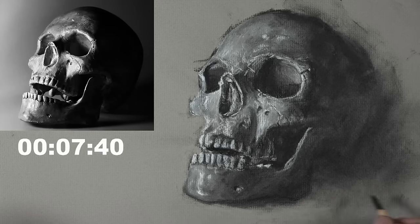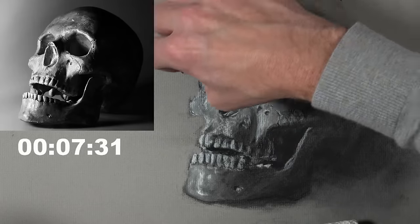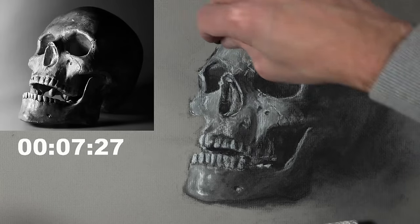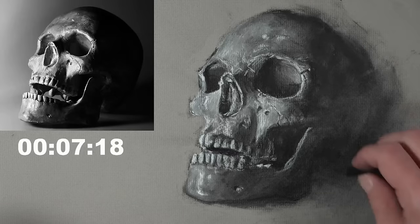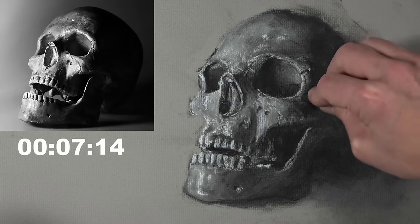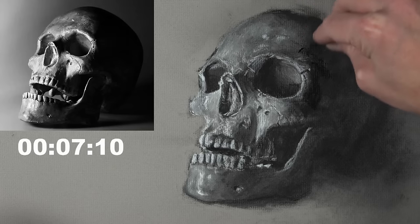I like those little details — those little pits, just putting a couple in, a little cracks in the cheekbone — they really go a long way in making all of your other marks that are sort of textured feel like intentional detail as well. It doesn't take much to create kind of an illusion there. Let's get dark on the back here. Isabel says she likes your skull's eyeball. Blue Jean 55 says he likes that popping cheekbone.